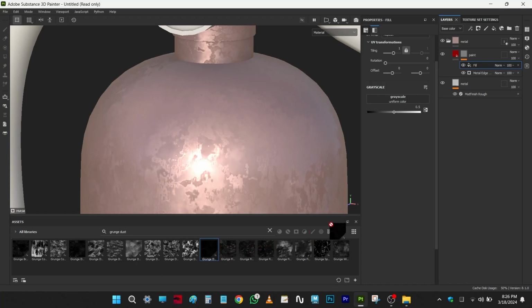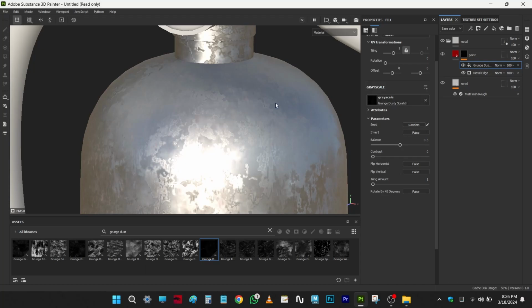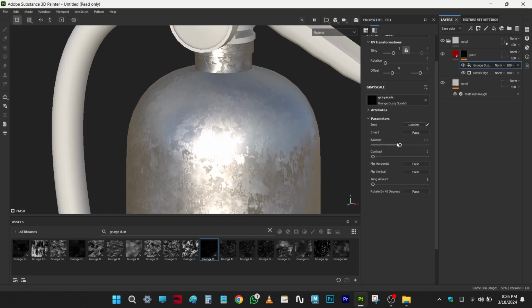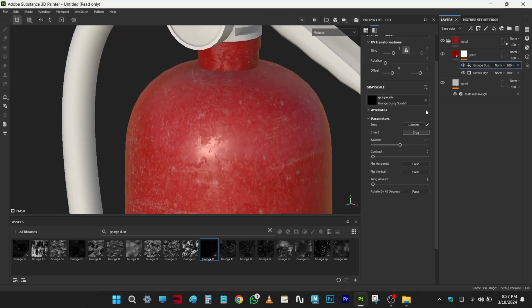We can click and drag it, not over here, as it will not connect, but onto the properties of that fill layer on the left-hand side over here. We get the plus icon, and then leave it. Now you can see you're getting something with more sharpness, and again we are missing the color. So in the parameters, change Invert from false to true. So we are getting it. And then Balance: we can change the balance, how much balance you need, how much contrast you need, increase it.